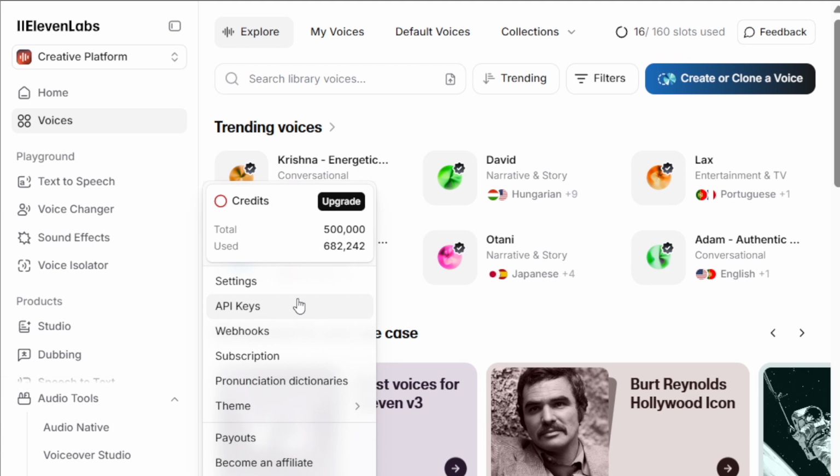And that's it. You've successfully navigated through the process of obtaining your API key in ElevenLabs. It's quick, it's easy, and now you're ready to dive deeper into the endless possibilities that come with having your API key in hand. Remember, keep this key secure as it is sensitive information that grants access to vital resources on your ElevenLabs account. I hope you found this tutorial straightforward and helpful.